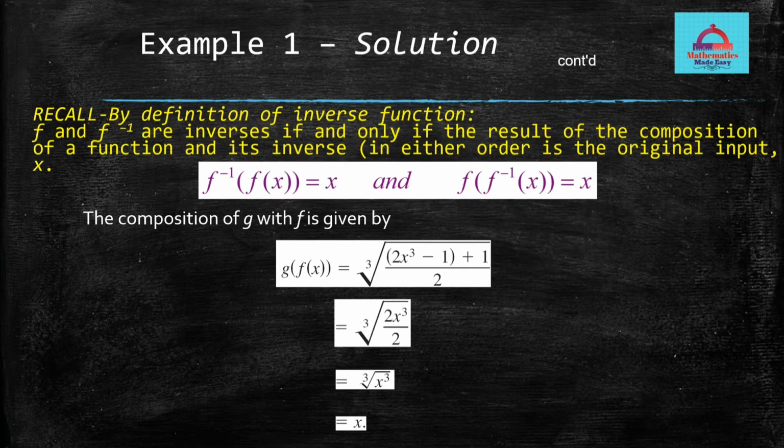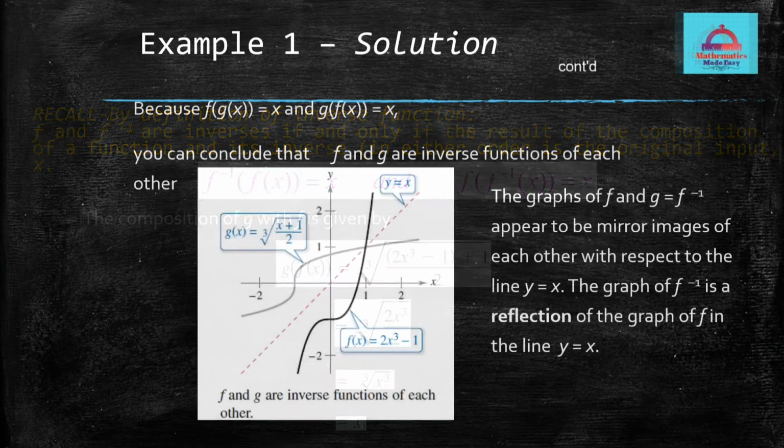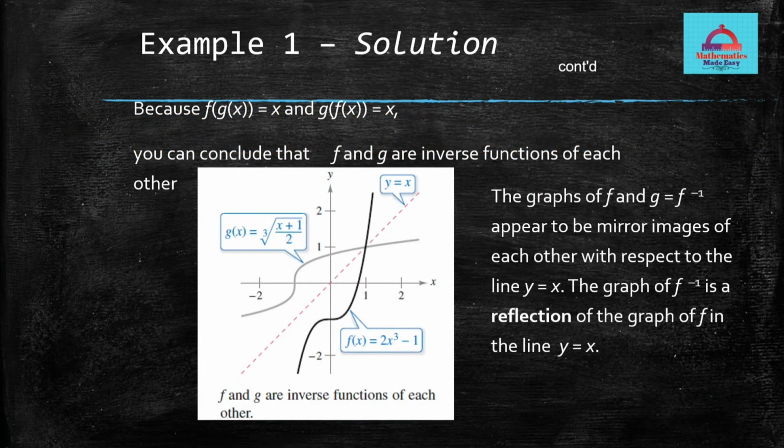So wonderful, that condition we have checked nicely for this question. Okay, so we have concluded till now in the question that f of g of x and g of f of x both are going to be equal to x, and hence we have concluded that both are going to be inverse of each other. Now I want you to have a look at the graph of these two functions.